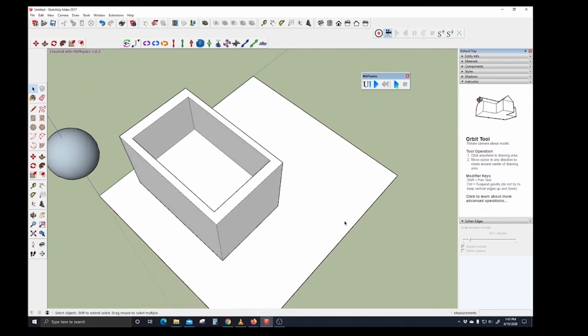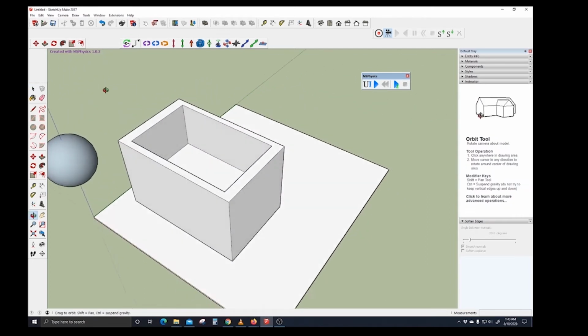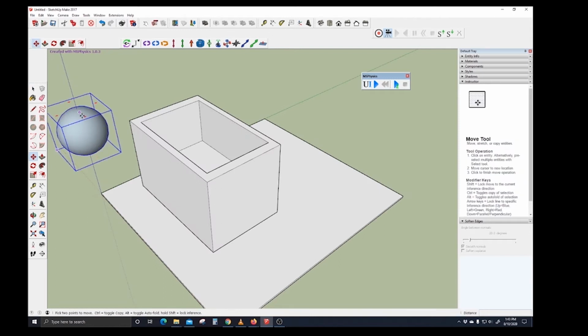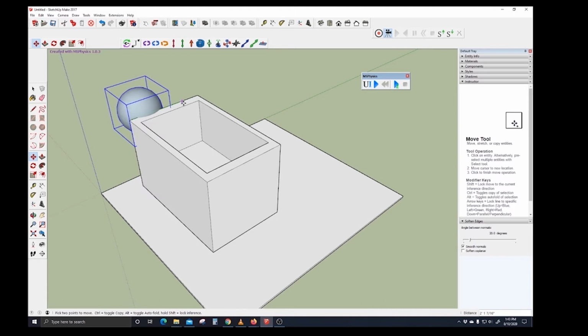So let's see if I can get the balls inside of here. So what I need to do is now move the ball. I'm just going to pick the ball, and I'm going to use the move command. And I'm going to say, okay, and I can use geometry, like I said, on a part that I just created. Here to say, maybe to there. And again, move it. And I recommend that when you get used to doing this, you'll be a lot faster. But this is our first time doing this.